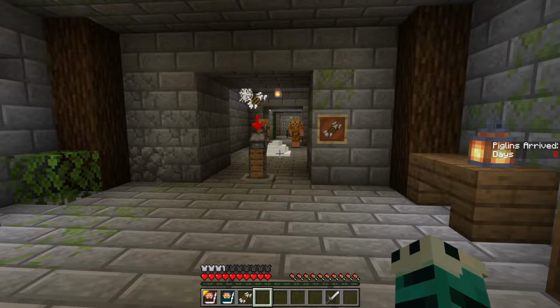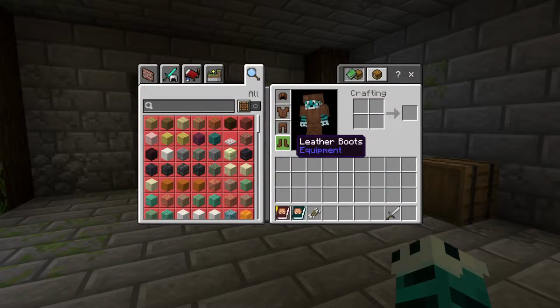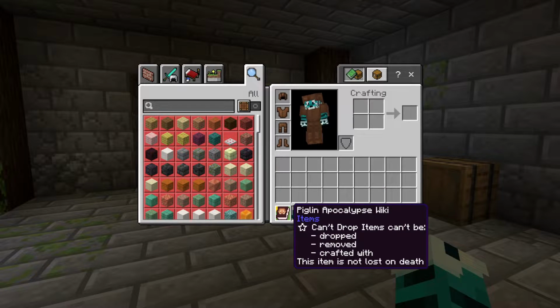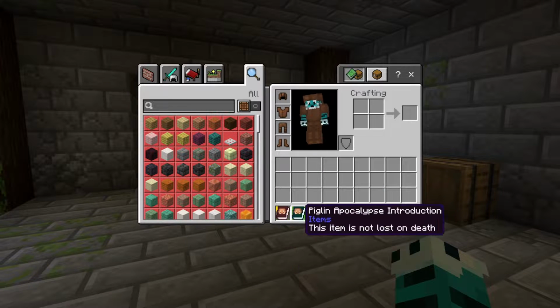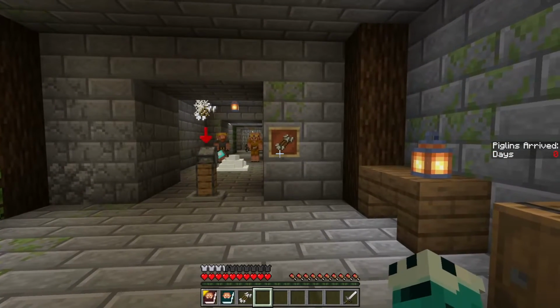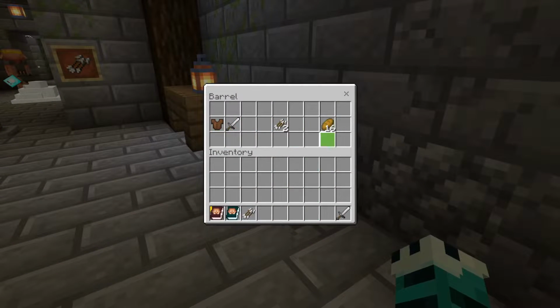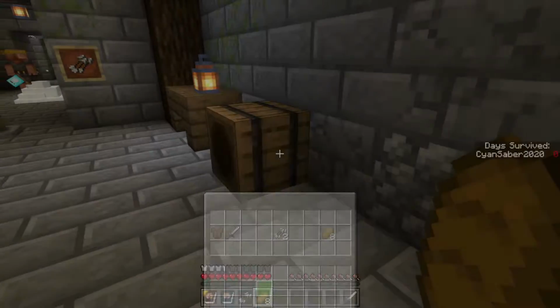So to start off with, we start off in this lovely little bunker here that you can see. We've already got some starter gear. We've got some leather bits and pieces, an iron sword, and then we've also got a Piglin Apocalypse wiki and an introduction book as well, which I'm not going to go into at the moment. And we've also got some arrow ammo. Now, if you're playing this with someone else, they can also get a few goodies in here. I'm actually going to take that bread.